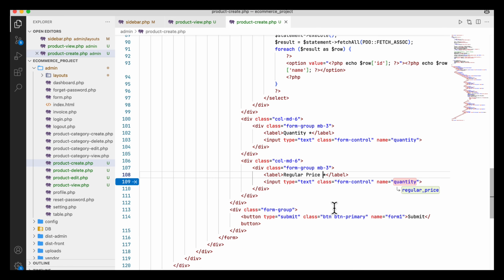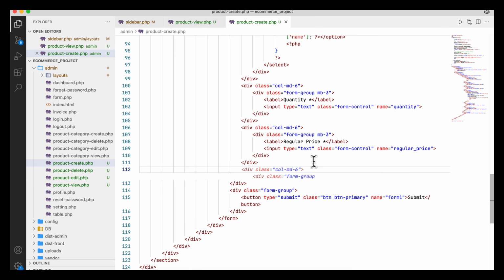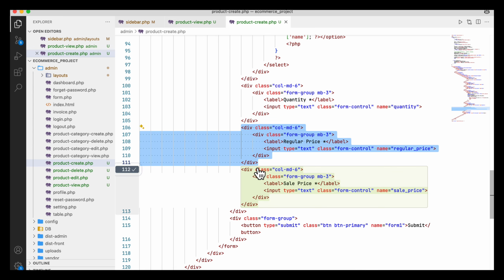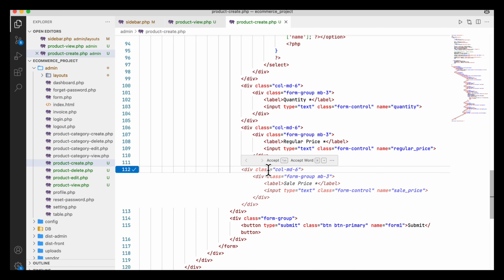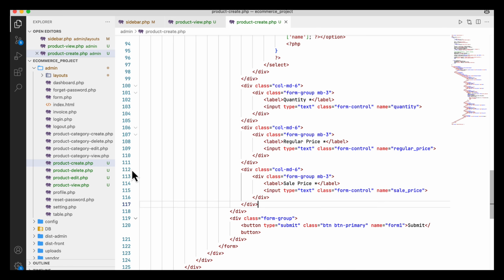Regular price, and whether you want to give it or not, if you want, you can keep the same price here. So if it is the same price, then I will treat it as the regular price. So in this way you can make it a mandatory field also. It depends how you want to maintain this. This is the regular price, and then I will write another one, that is the sale price. So here it will be sale price.